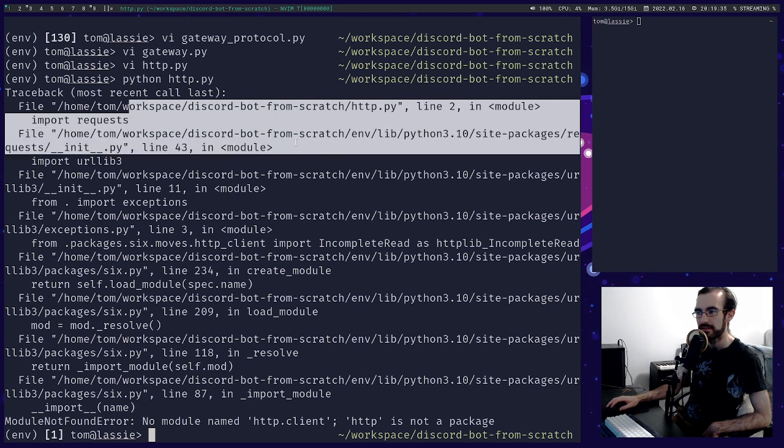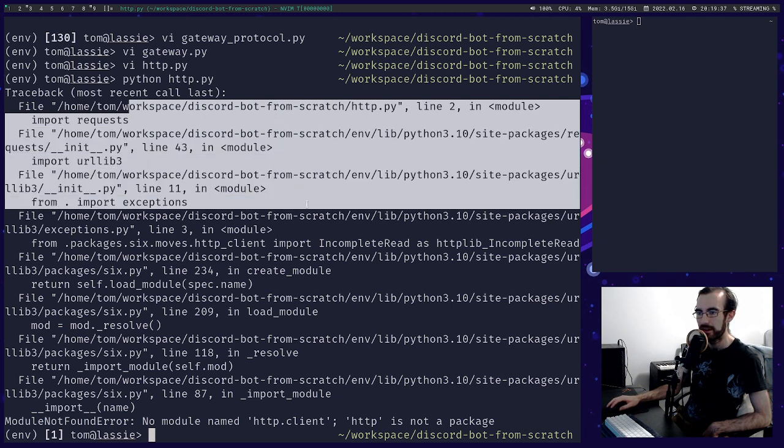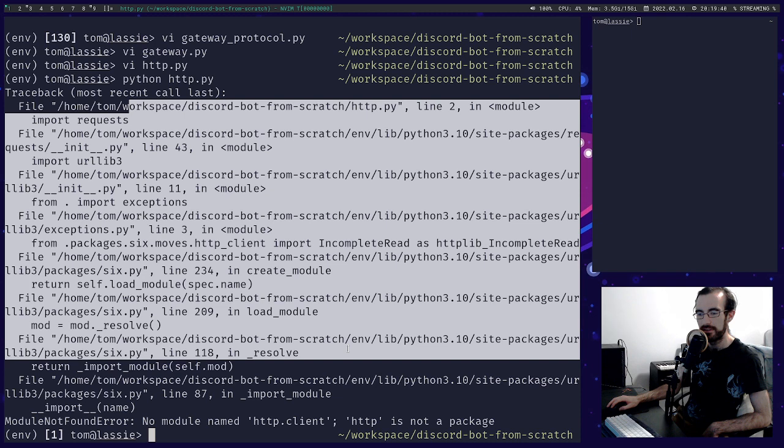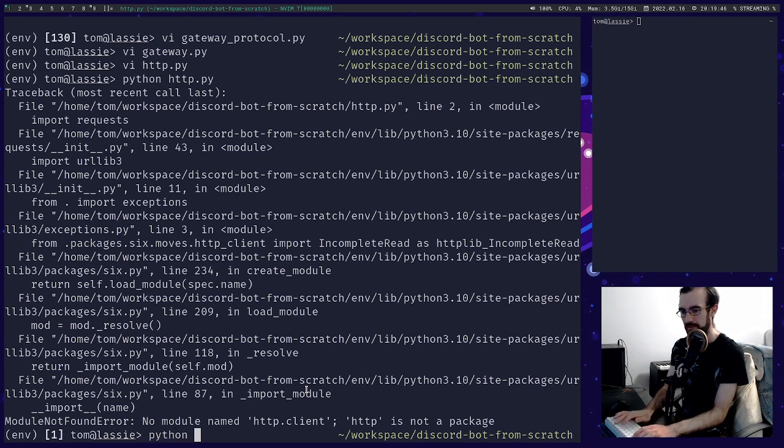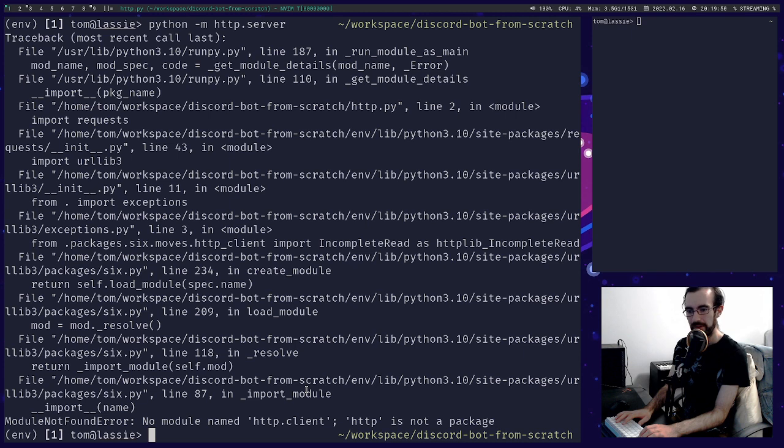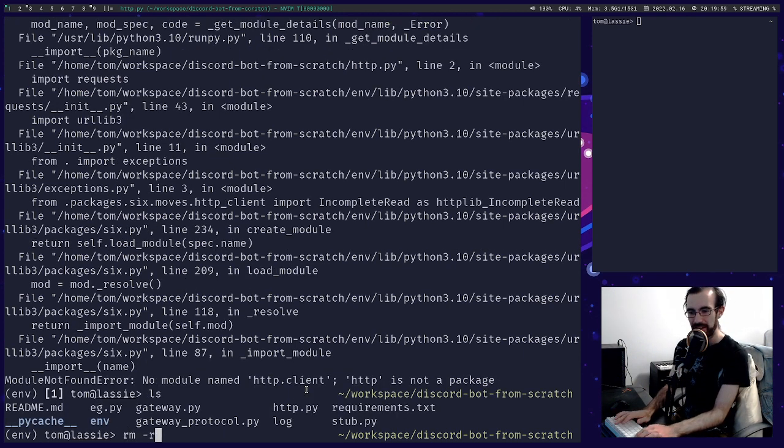Import requests. urllib3. Import name. HTTP is not a package. Have I broken my Python install? Well, no, because I'm using a virtual environment. What is going on here?